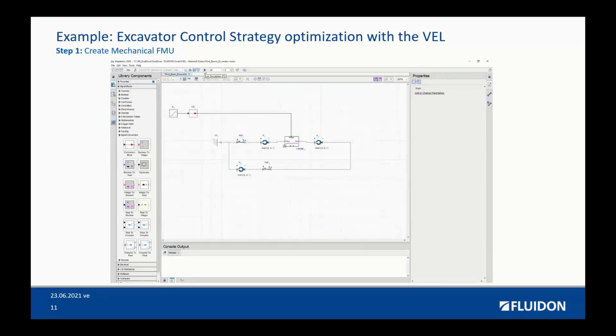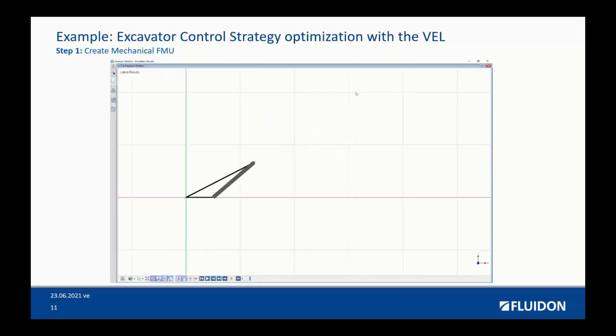Okay, after pressing the play button, I have to wait until all equations have been solved. All of this is non-real time, of course. Then we can see a small visualization of the results. You can see how the boom cylinder extends and lifts the boom, and the boom is represented by this inclined black thin line you can see.